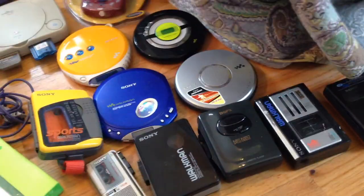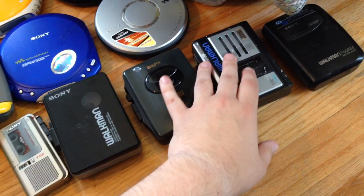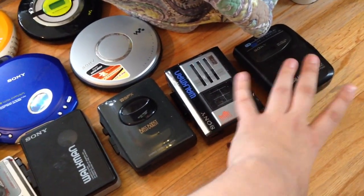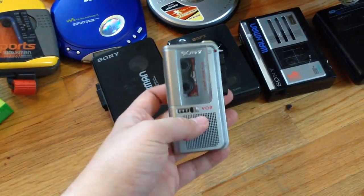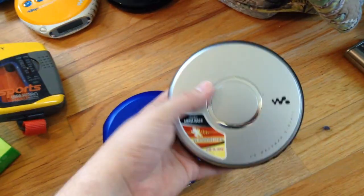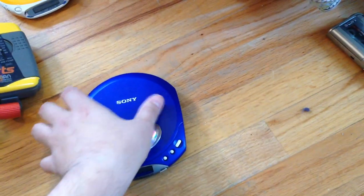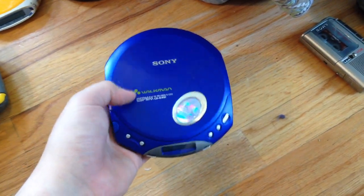Coming over here, I've got a bunch of CD players and cassette players. Picked up a GPX — not on purpose, I think it was in a bag with this one. I don't expect to get money for this at all, probably will throw it away. But the rest of these are about $15 to $20. I think this is about $20 to $40. I got a few more of these voice recorders, but they already sold. This one's about $30 to $40. I think this is the best selling one currently on Amazon — that one goes for about $45 to $50. Usually the colored ones like this are the most expensive, but I think there's a lot of supply online, so that goes for about $15 to $20.